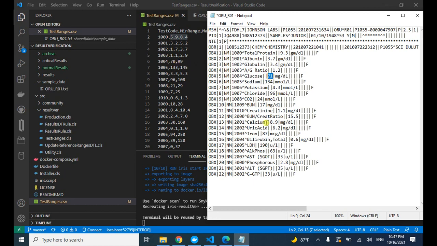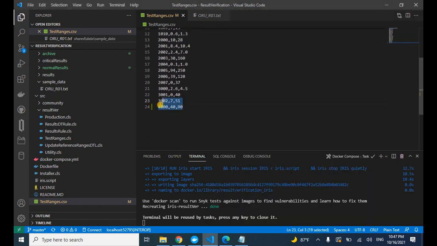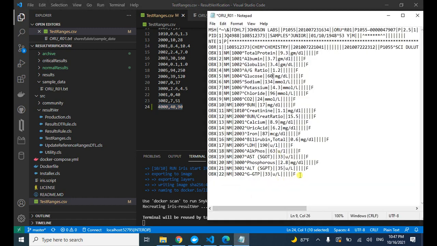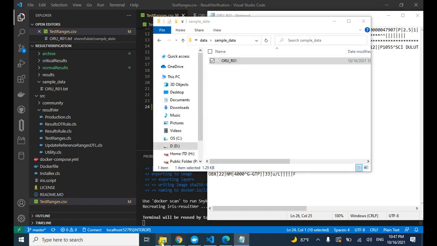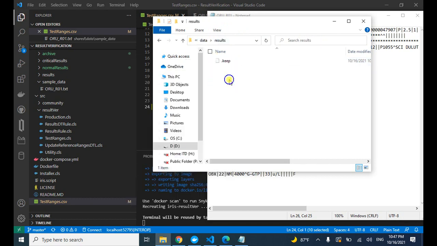Let's put 60, so it will be considered as low. And okay, let's do one more thing. Let's also add a test code. Let's modify this one to 4000, and let the result remain 33, so it will be considered low as well. Let's save this file and copy it to the result folder, which our production reads from.